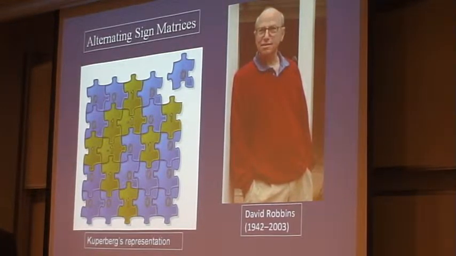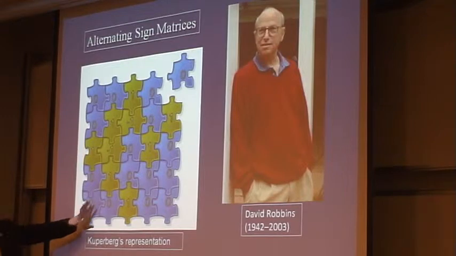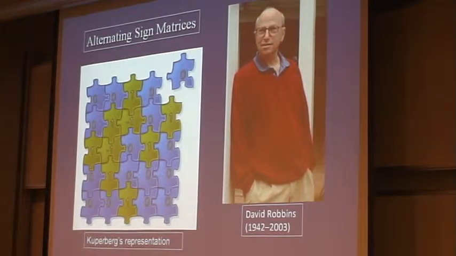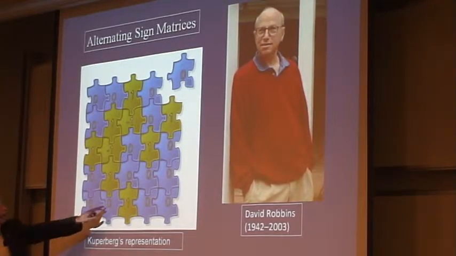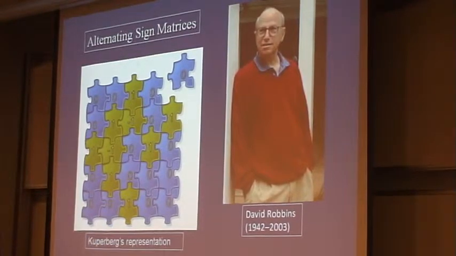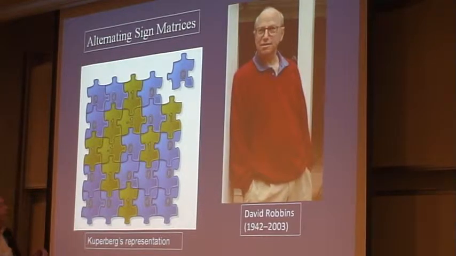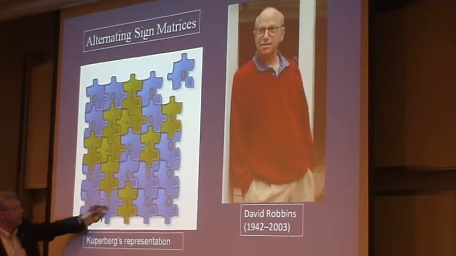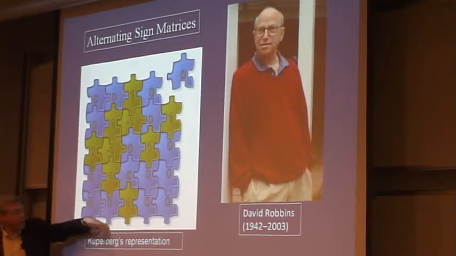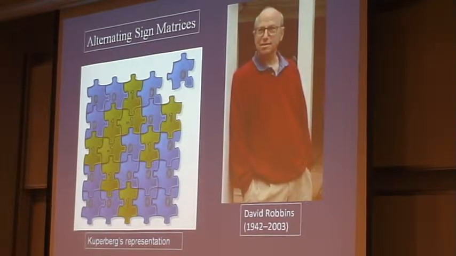The ones and minus ones have to alternate in any row or column, and each row and each column adds up to plus one. This also shows the alternating sign matrix as a six-vertex model, which is the way that the physicists think of it. We can view each of these jigsaw pieces as a vertex, and there are four directed arrows at each vertex — two of them are in-arrows. For example, we've got an in-arrow from the top and an in-arrow from the left, and an out-arrow to the right and an out-arrow below.